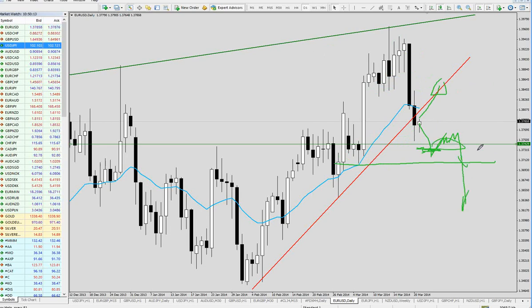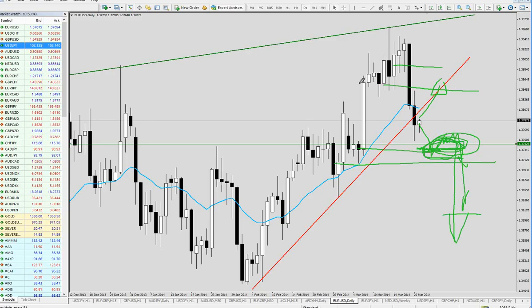Maybe I'm going to be wrong here, but I'm not going to risk that much, because if we test this demand zone around 37.40, my stop is going to be around 37, so 40 pips, and I'm going to target 38.40, 38.60. So I'm going to risk 1 to take 2.5 and 3. And even if I'm wrong at that level, we are going straight down.